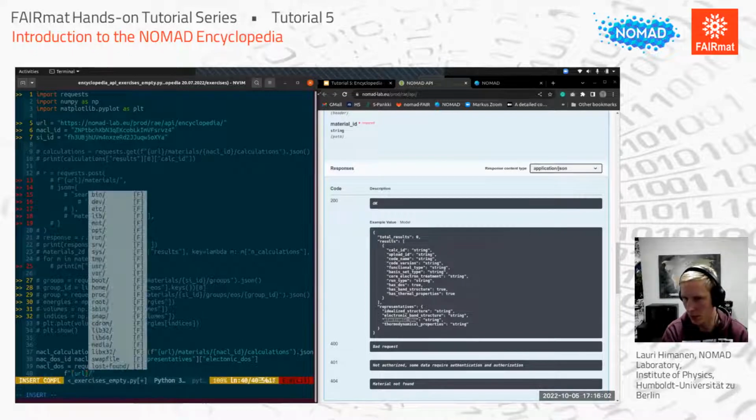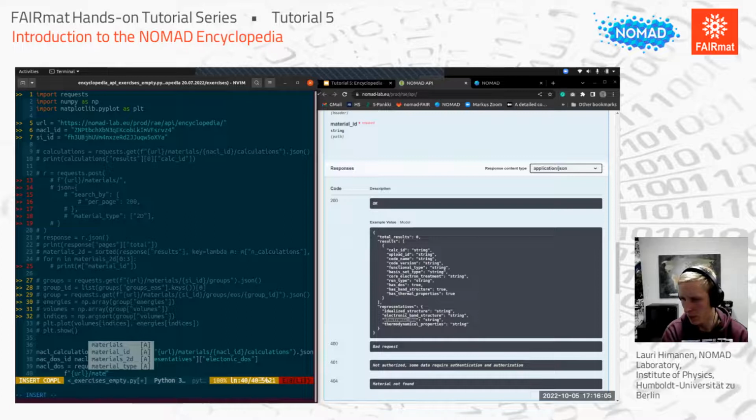So once again, it's going to be materials. We have the NaCl ID here.